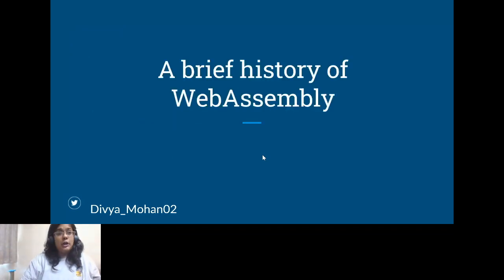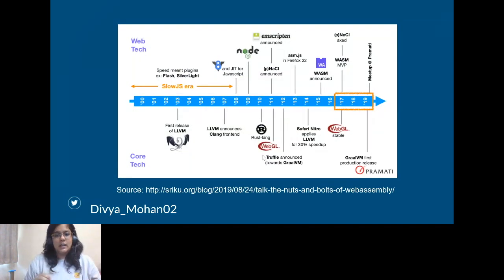Now, when we look at how we came from the JavaScript ecosystem to where we are right now in 2022, in the state of WebAssembly, this is how it sort of looks. I'm very well aware that this graph only shows till 2019, and this is the best graph that I could find, because after 2019 there is a lot that comes in terms of advancements in this space, which we shall talk about in the next couple of slides.